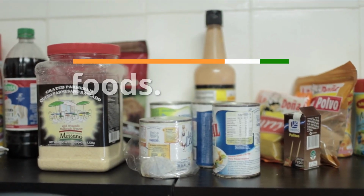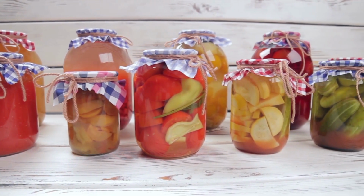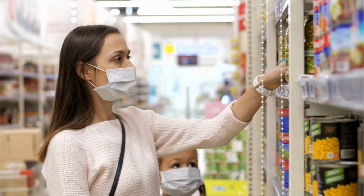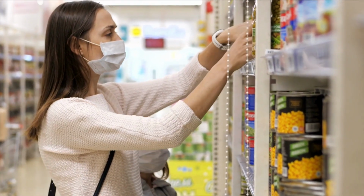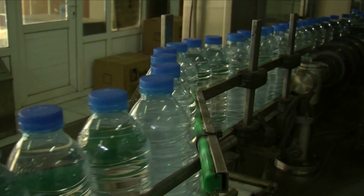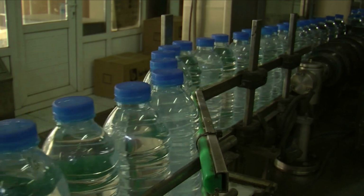Canned foods. Despite the fact that they are convenient, canned foods are not beneficial to your prostate health. This is due to the fact that many of them include bisphenol A, which is a synthetic estrogen, or BPA. When polycarbonate containers, such as tin cans or water bottles, are constructed, it is employed as a reinforcement.